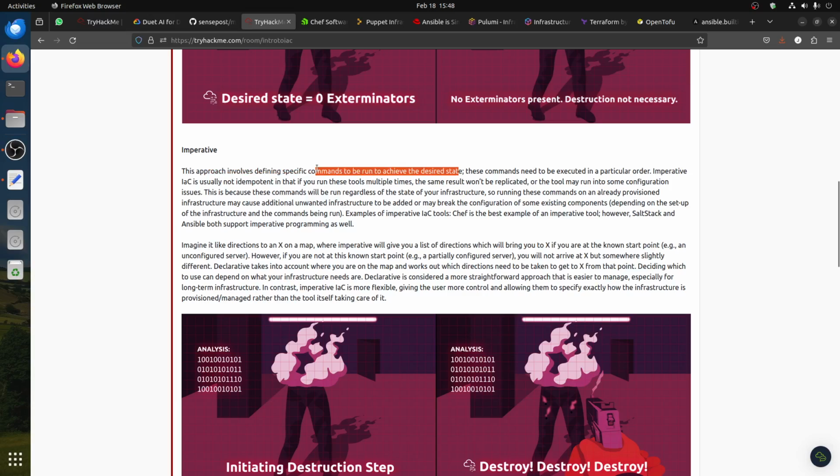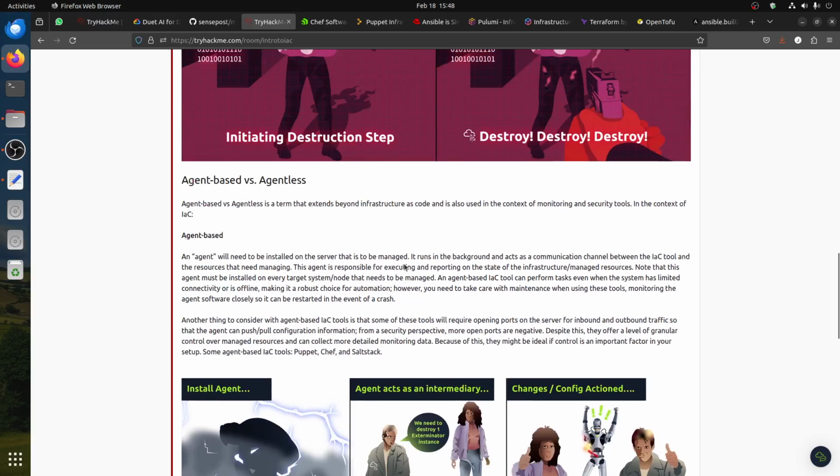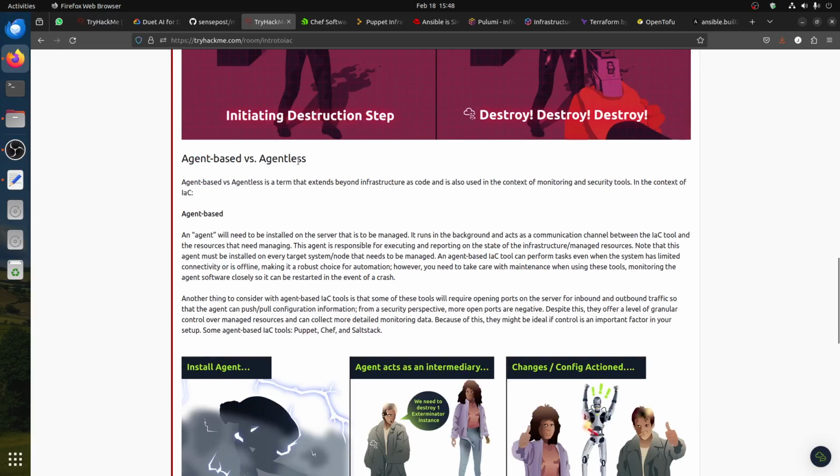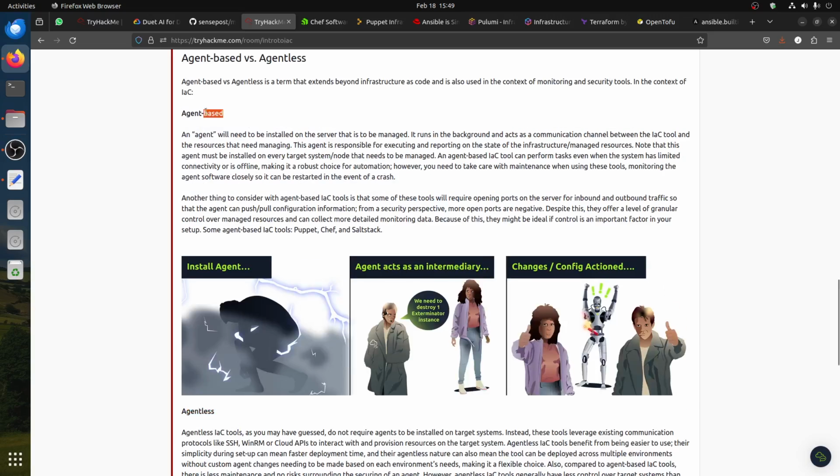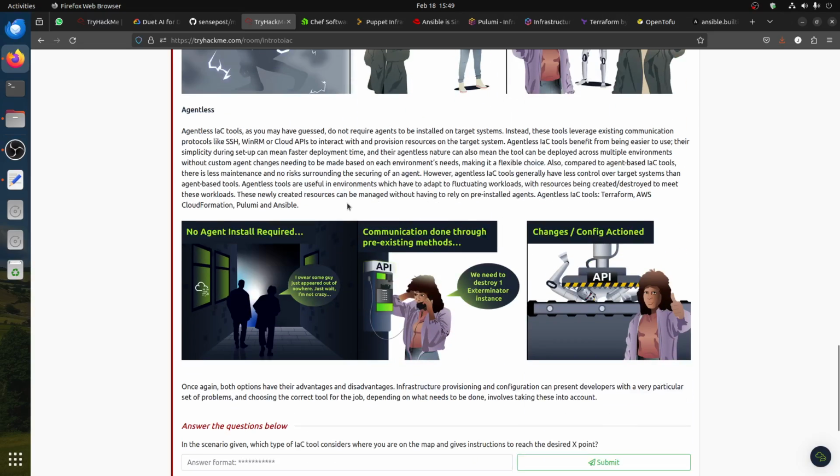You can read this, and then there is agent and agentless. Basically, some software has a server, but for them to run they need an agent inside the computer. Let's say for me to control the VM, I need someone installing, like, a monitoring system. This is the main server, and then you install an agent on each computer, like on Windows, to collect that and save it. So some software needs agents, some don't. So these are agentless and agent-based. Guys, I don't want to bore you with too much text. You can read about it.